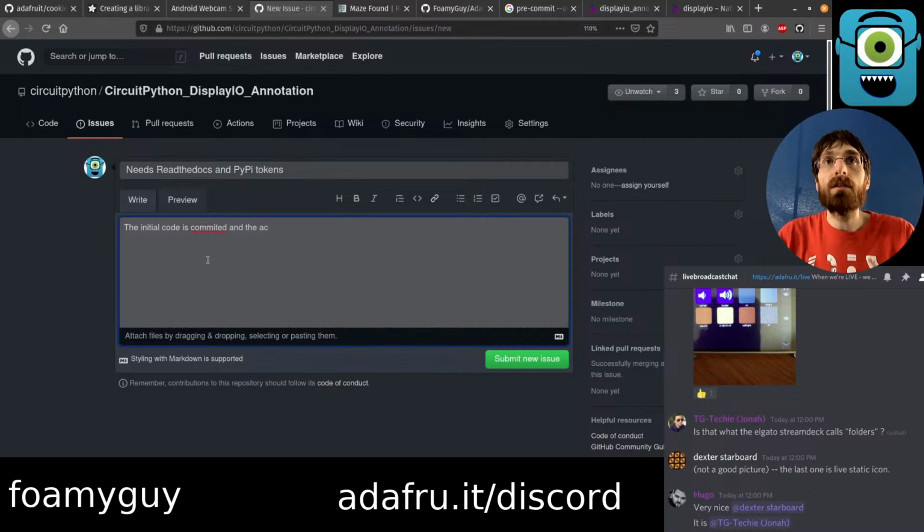Committed and the build actions are passing, but currently the release actions fail when it tries to upload to PyPI.